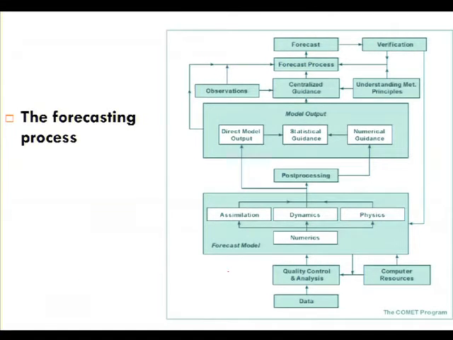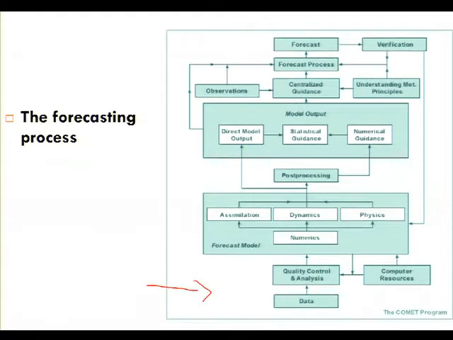So at the bottom here, in this area, just draw an arrow, we have data collection. So the first step is to initialize our model. We need to get a whole bunch of different types of data to put into the model to say this is what we're starting with. So the starting point is this. This is a whole area of research in atmospheric science.